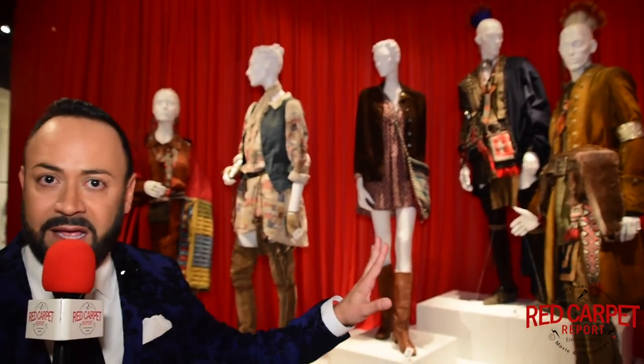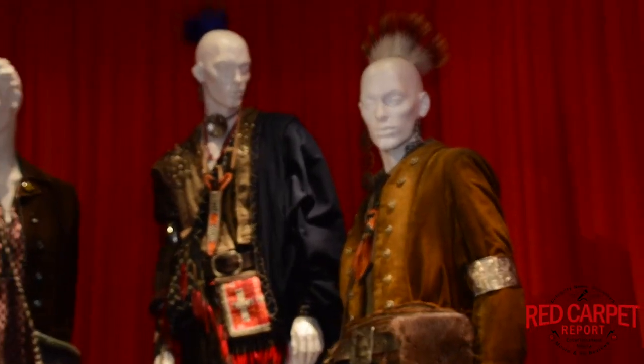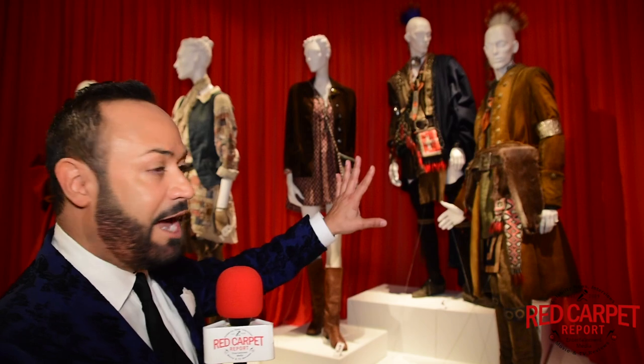Here we are with another show, Outlander. Not nominated, but the costumes are so incredible — it spans through so many periods. This is all about time travel: there is period, fantasy, and contemporary. This is all about the new era — pre-revolutionary America. You notice the Native American costumes. The costume designer said it was very difficult to find information about these Native American costumes. It was almost like putting together a puzzle — she had some pieces like the feathers, the fabric, the fur, but had to fill in the other pieces.